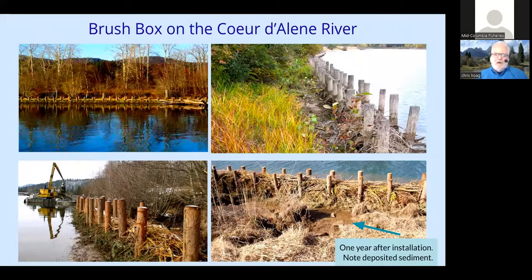And then in the lower left, you'll see the barge with the excavator on it, and that's how they installed the posts. And then they actually had people laying the branches into it to a certain height, and then tying across it. In the upper right, the problem with the Coeur d'Alene River more than anything else is boat wake.